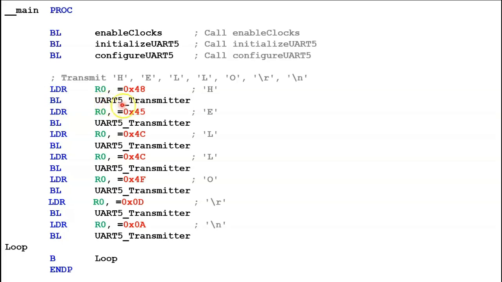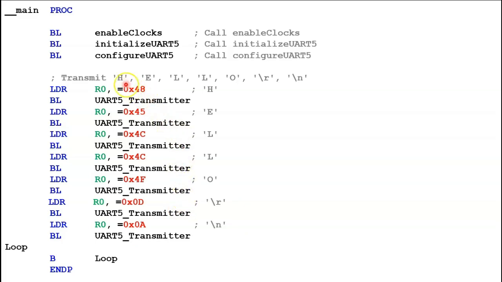UART5_transmitter. This subroutine will then transmit this to the serial terminal, and you'll see an H, and that gets repeated for all these other ASCII values, including the carriage return and line feed.